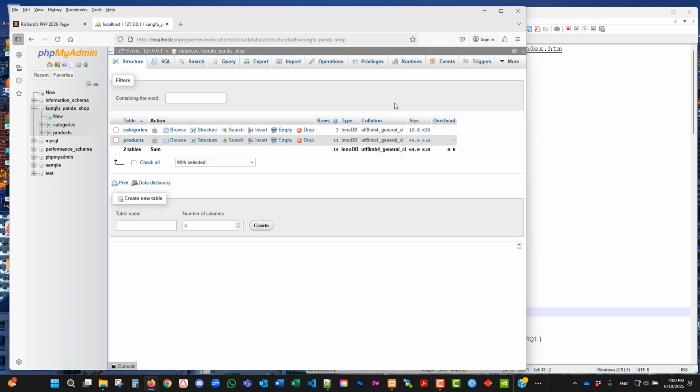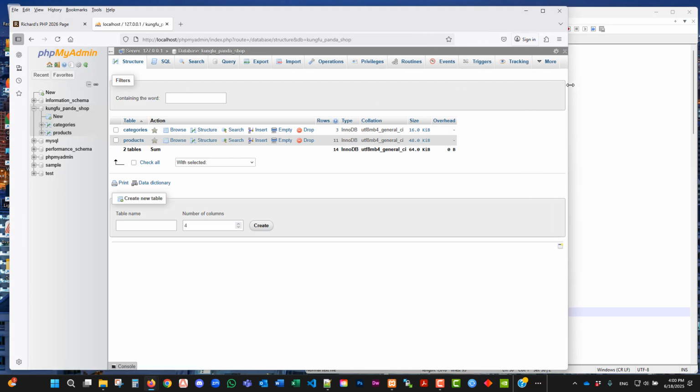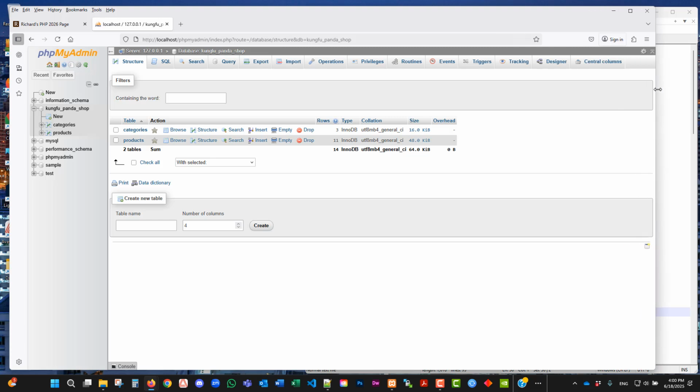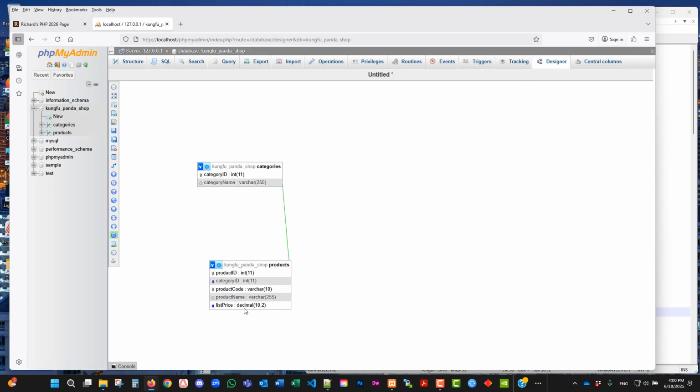If you click on Kung Fu Panda Shop, which is the name of your database, and you click on Designer, it will actually show you the one-to-many relationship, which is really cool.